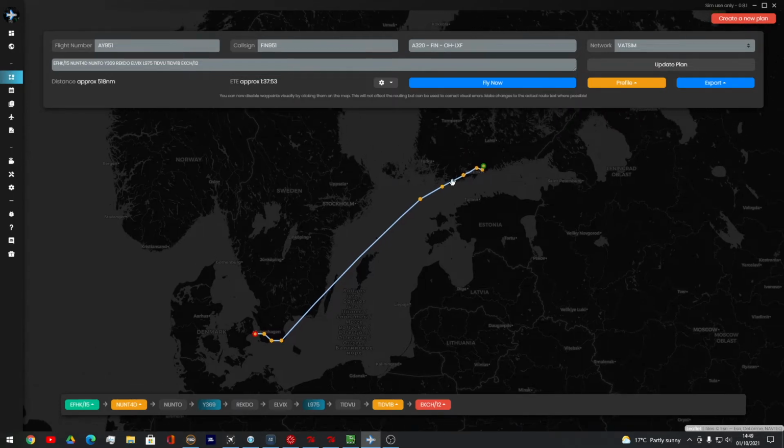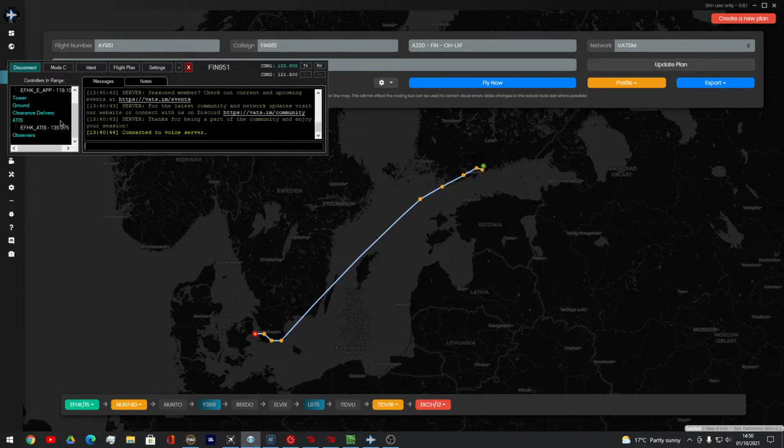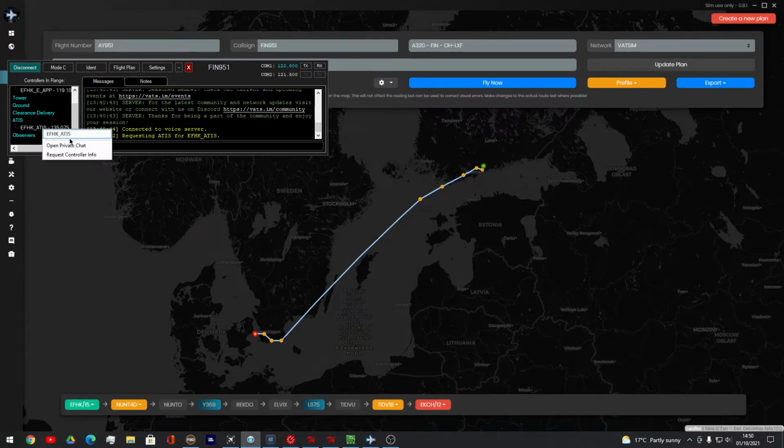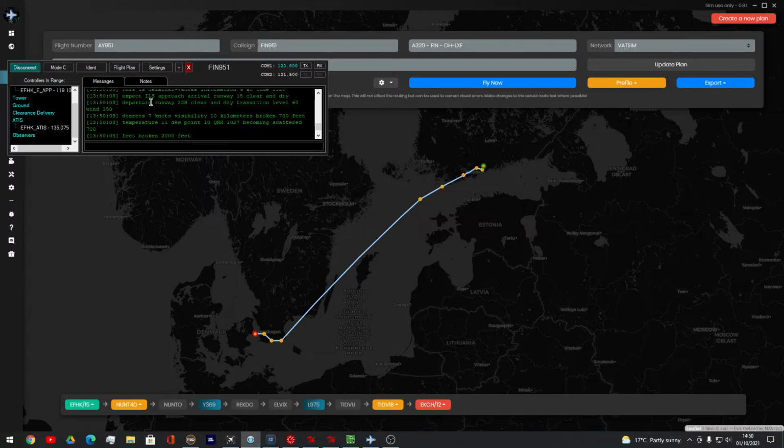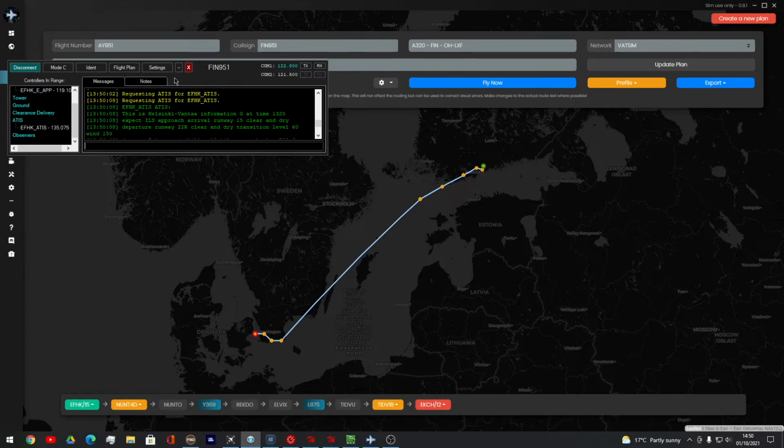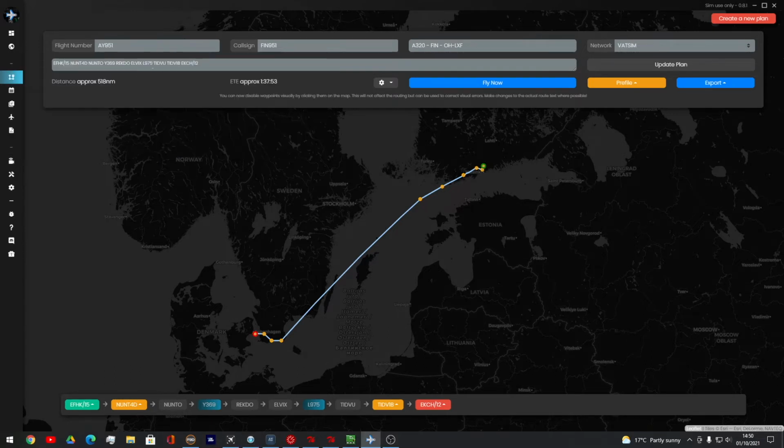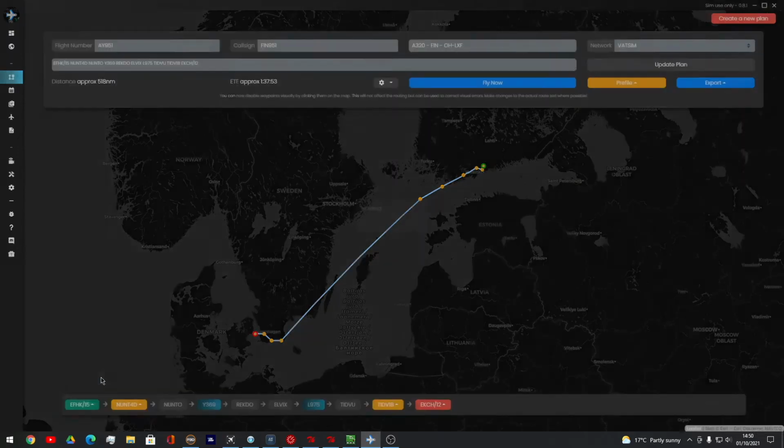Looks like we're departing off runway 15. We can double check that. There is ATC here, which is cool. Looks like ATC is just not wanting to. There we go, we'll get two lots of it now. So ILS approach runway 15. Departure runway is 22 right. Ah, okay, so departing 22 right. Let's switch that to 22 right.